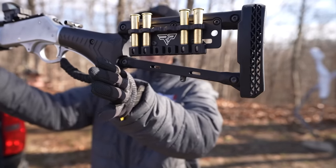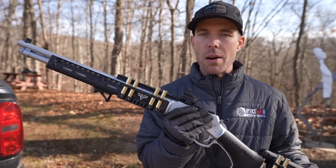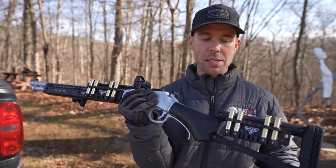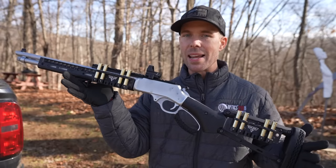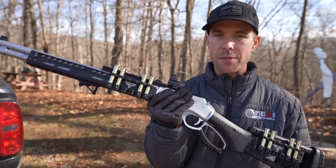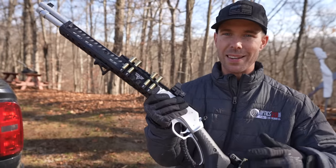If you haven't figured it out by now, it is the buttstock from Ranger Point Precision. I did not think that this gun could possibly get any cooler, but I think it just did. Now I know a lot of you traditionalists out there are not fans of these tactical lever guns, and I get it. There is beauty in simplicity, and with companies like Henry they are absolutely great the way they are. That's why it took me so long to finally get this buttstock — I loved the black walnut stock that came with the rifle. But now that it's complete, I'm glad I did because in my opinion it definitely looks and feels even better than before. All in all, I think this is about a $2,500 rifle, which really isn't bad when you consider everything going on here. Now that it's complete, we have the ultimate lever action rifle. Let's destroy some stuff with it and see how it feels.